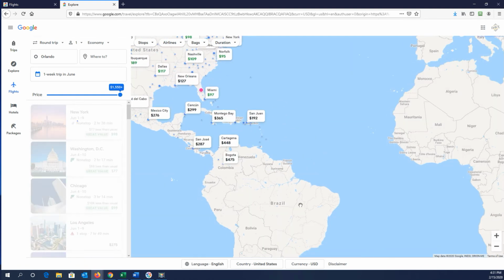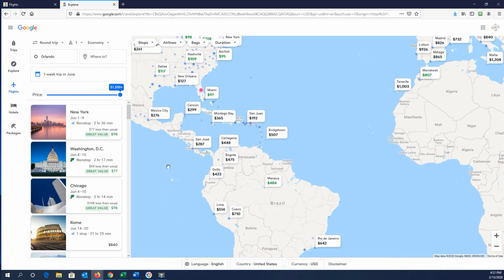As you can see, I move this now, it's showing me all different types of locations in Central and South America, even catching the edge over here of Africa and a little bit of Portugal and Spain. So maybe I decide that I want to spend that week instead in one of these locations.